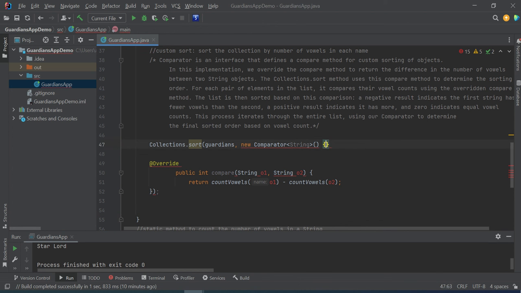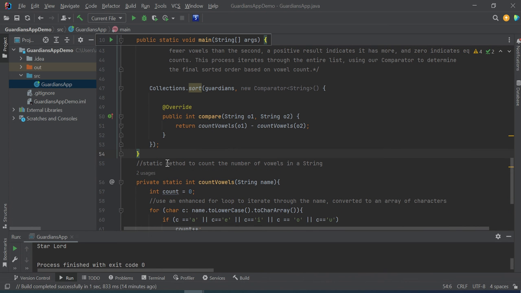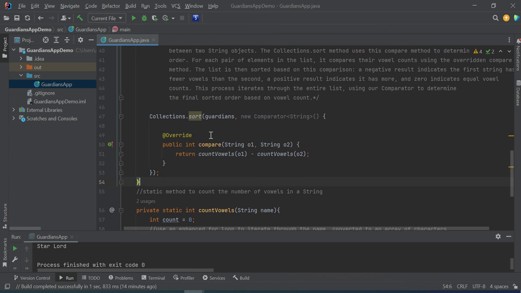Just fixing some syntax errors here. All right. Just a couple of syntax issues with my brackets, but I fixed that now.